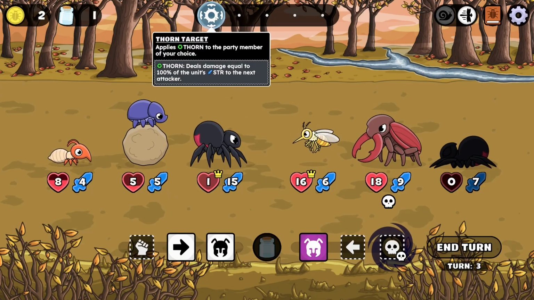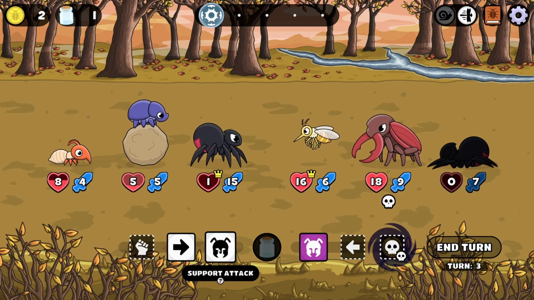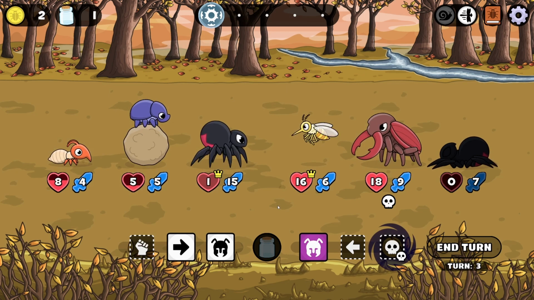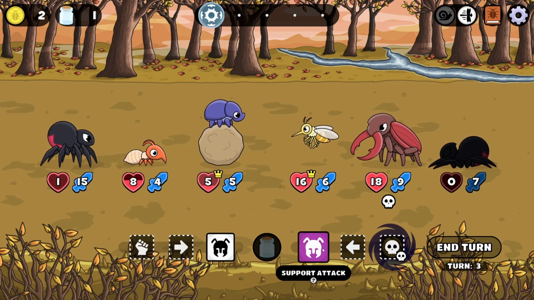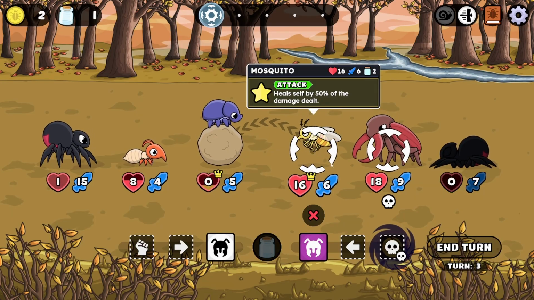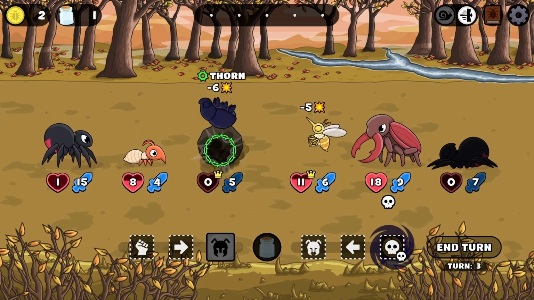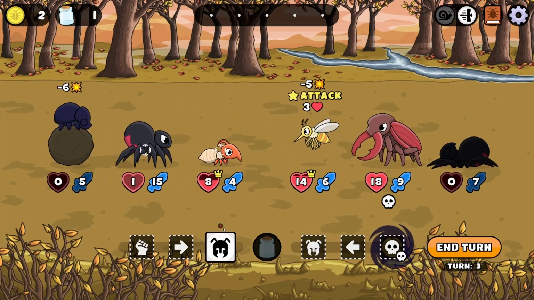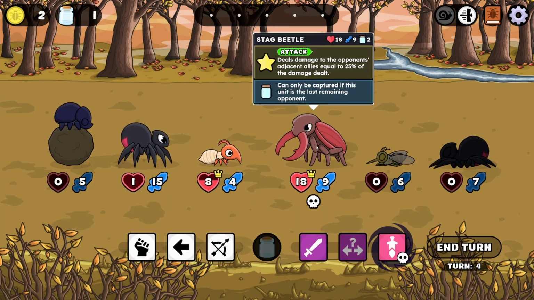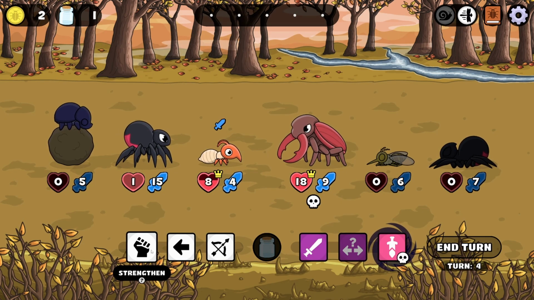How do I not have this guy die? I guess I can move him forward. Support attack here. Let's put thorns on him and then support attack him. And then we can support attack here. So now it's 2v1 versus this boss, which is not amazing because this guy's whole thing is putting bleed onto things.